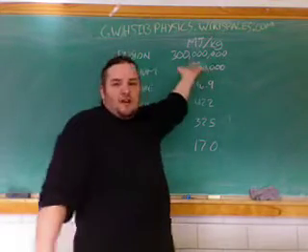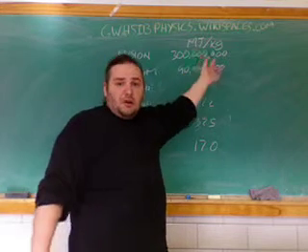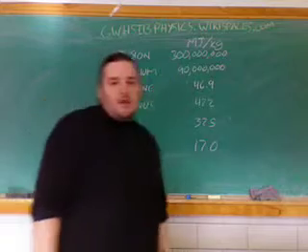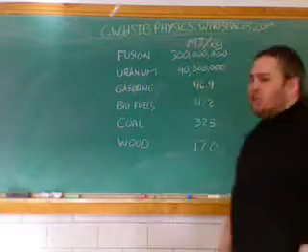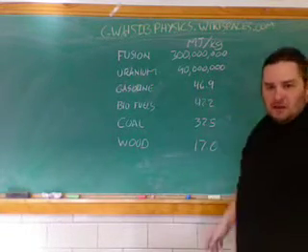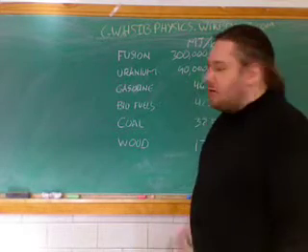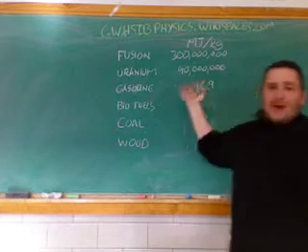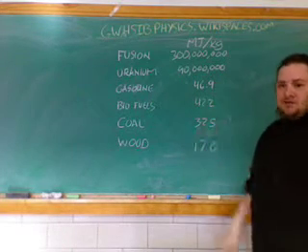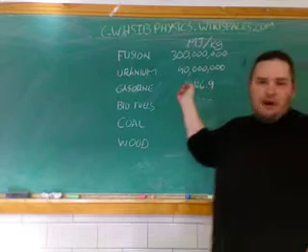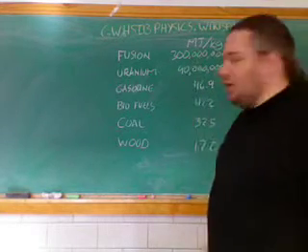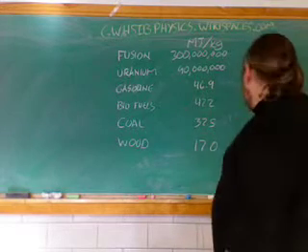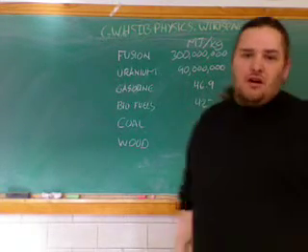Look how much energy, and this is in megajoules per kilogram. So 1 kilogram of that is going to give me what? 30 million megajoules. So add 6 more zeros behind that, and that's how many joules we have. So fusionable material is huge. Uranium, 90 million megajoules. 42.6 or 46.9 for gasoline. Biofuels, 42.2. Coal, what, 32.5, and wood, 17.0.